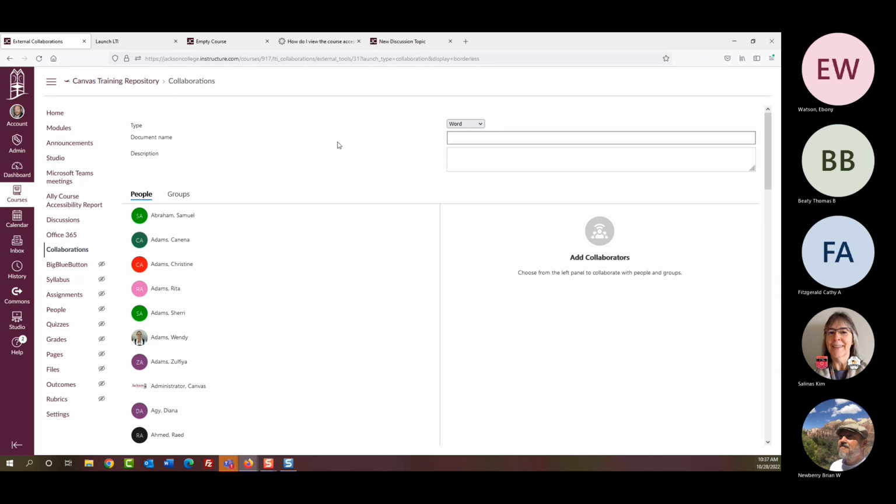Anything else? I can add collaborators, it looks like. Okay, I can choose Word, Excel, PowerPoint. I can make the name, description, all that stuff. I can choose groups, or I can choose people. As a student, that's interesting. But that's cool.